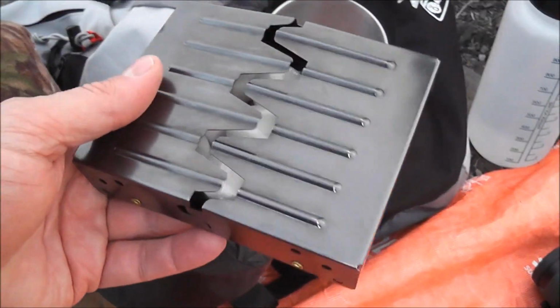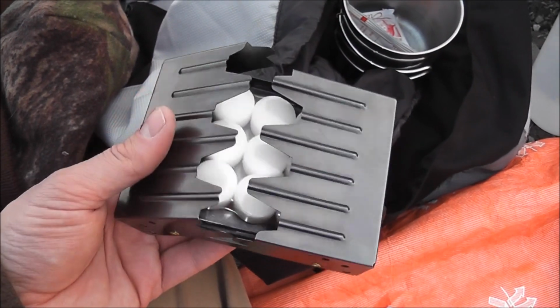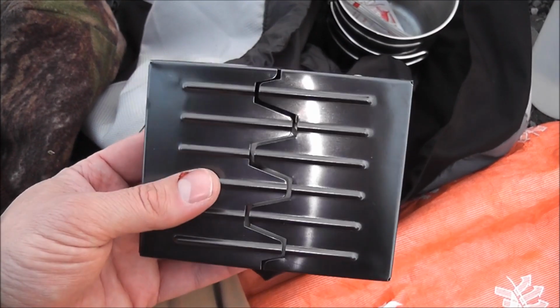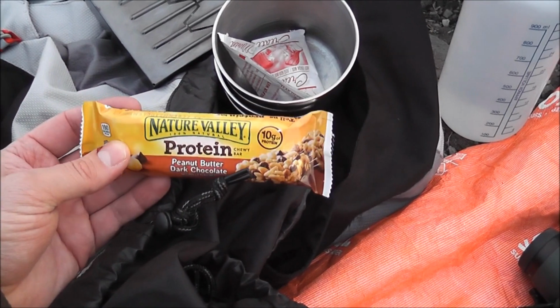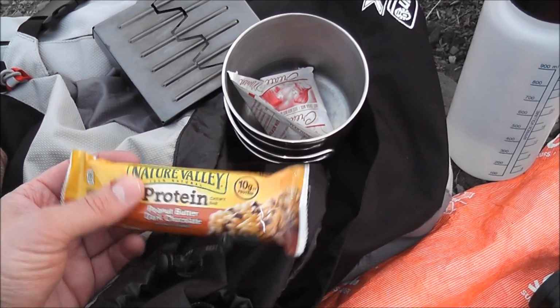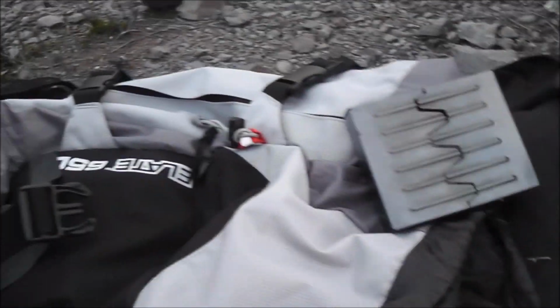We'll just see. And I've got my little cheesy emergency stove here, but I wanted to kind of go minimalist tonight, and so that's why I brought this. And I've got a little protein bar here, but I'll probably eat that in the morning. Unless I get real cold at night, I might have half of it. So that's kind of what I've got going on.